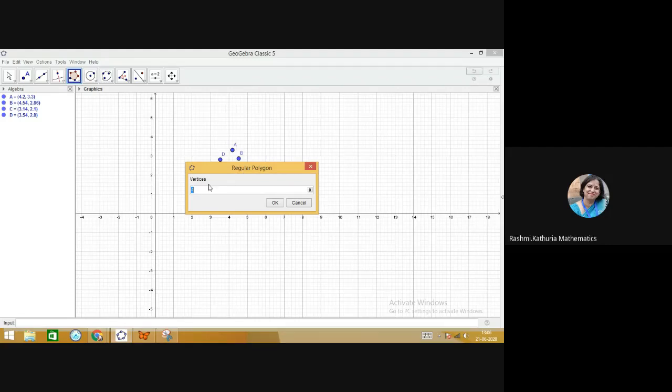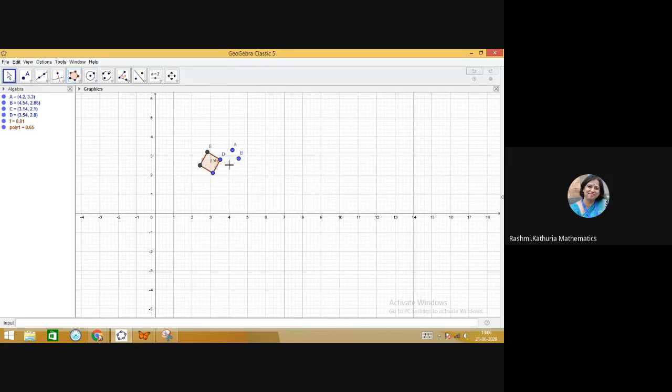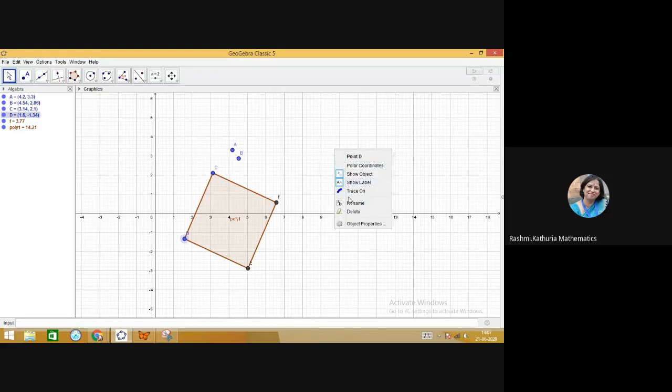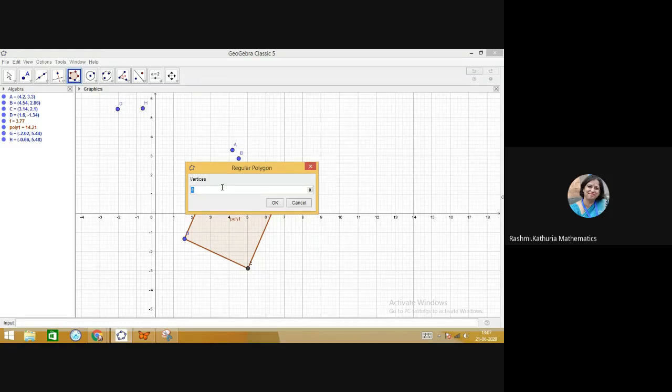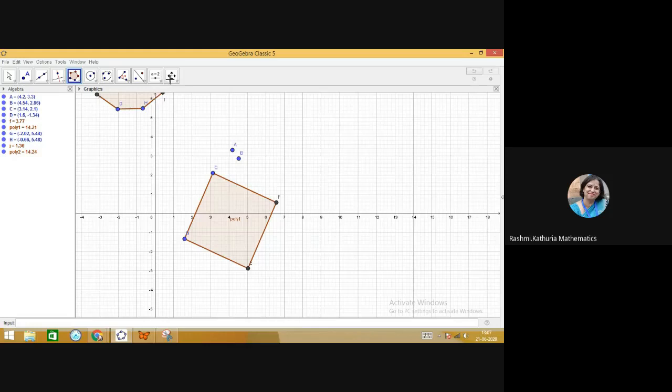So if I write it here, okay, I have to make a regular polygon having four sides. So you can see that the polygon will appear. This is a square, and you can study the properties of the square. I don't want this background. Just right click, and then you will be able to remove this particular thing here. Now you see that. Let me go back here. This is the regular polygon tool. And I want another polygon of, say for example, a 10-sided polygon. So click OK, and you see the polygon is appearing.